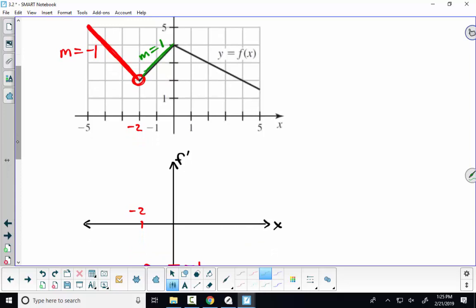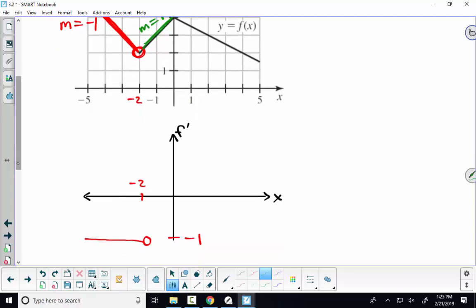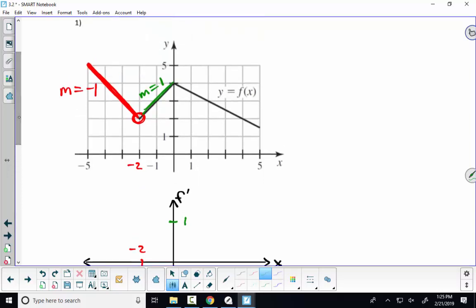So the slope of the tangent line is -1. The y value of the tangent line on that piece is always, what was this one? Is always 1. But notice the slope of this piece being 1 starts really close to this corner and ends really close to this corner. So again, when we start, the derivative is undefined, and when we end, the derivative is undefined. That's still an x value of -2 on the left and an x value of 0 on the right. What's the y value on the derivative? 1, because the slope is always 1.